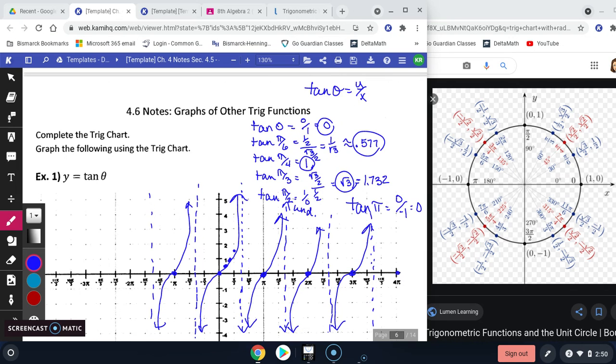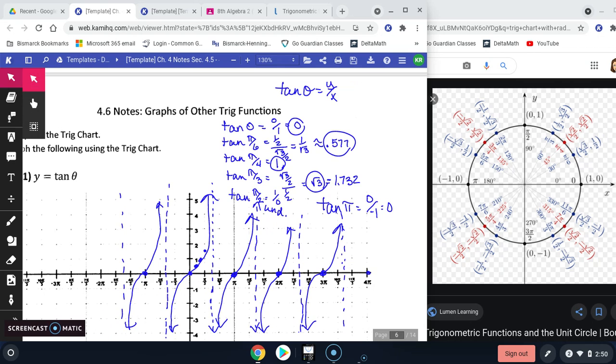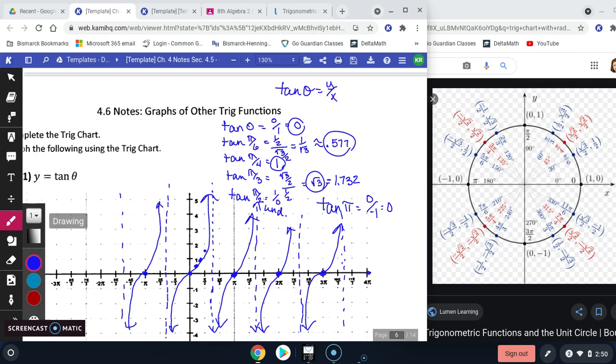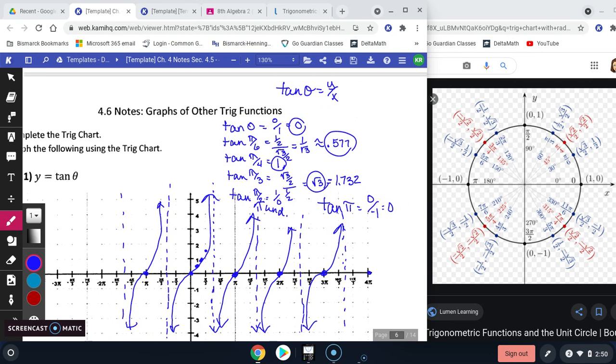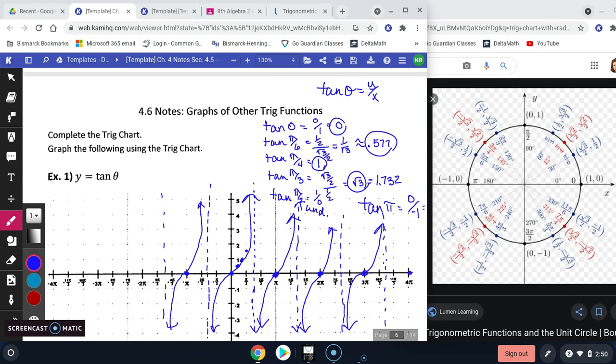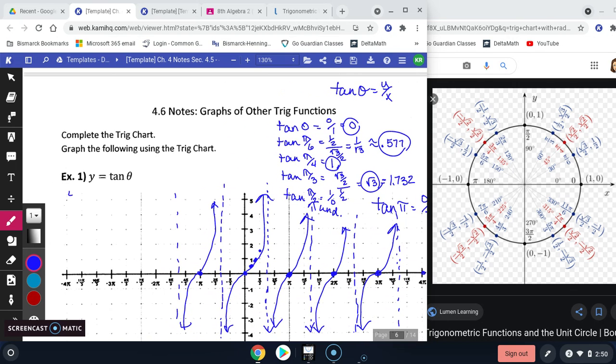A couple of things to know about your tangent function. Let's talk about amplitude. Oh no, that's not what I want to do. Okay, let's go back here. Tangent doesn't have amplitude because it goes to positive infinity and negative infinity. So amplitude isn't really a conversation that happens when you're talking about a tangent function. Now you can change the A. In sine and cosine, that makes a big difference because it tells you how high.